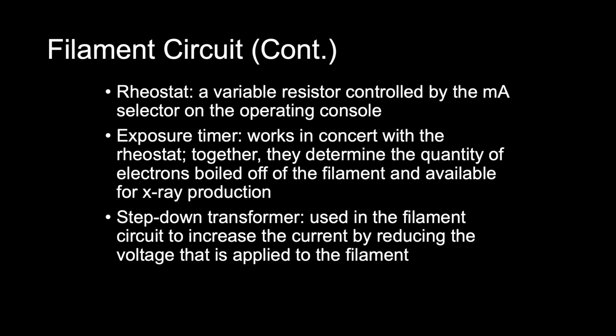A step-down transformer is used also in the filament circuit to increase the current by reducing the voltage that is applied to the filament, hence the word step down. The purpose of this filament circuit is to control the degree and duration that the filament is heated, and this will control the number of electrons that are boiled off and ultimately become the tube current.